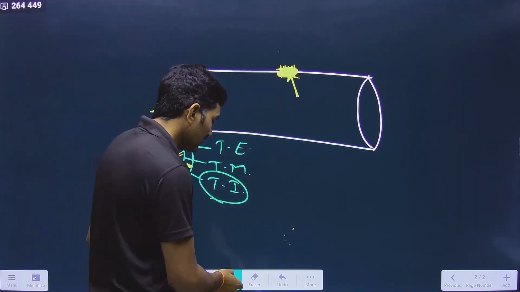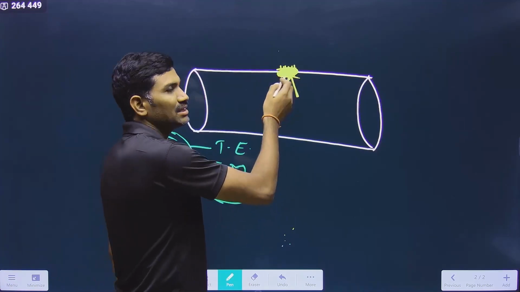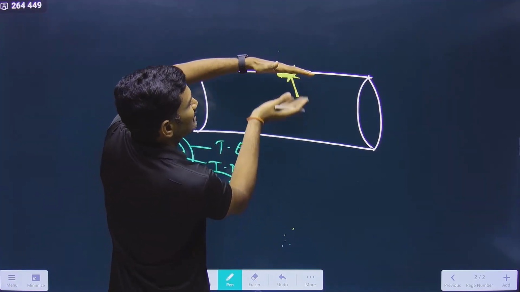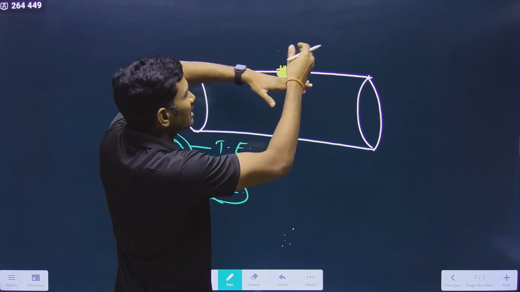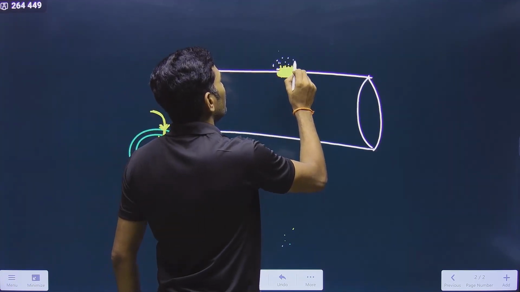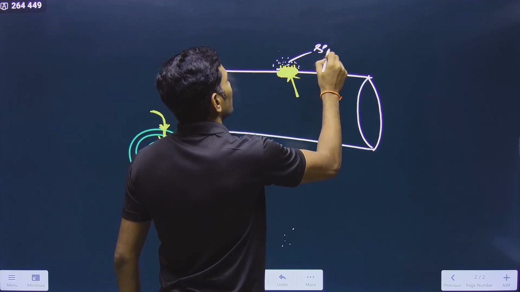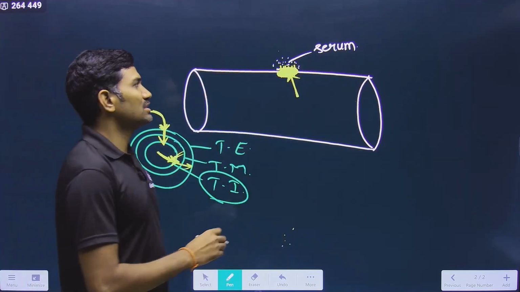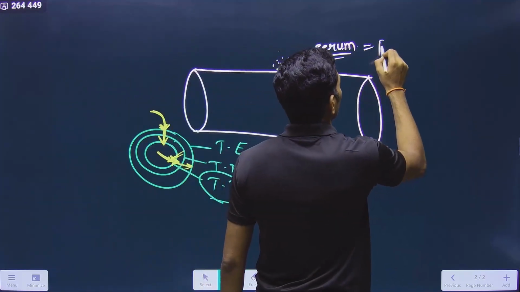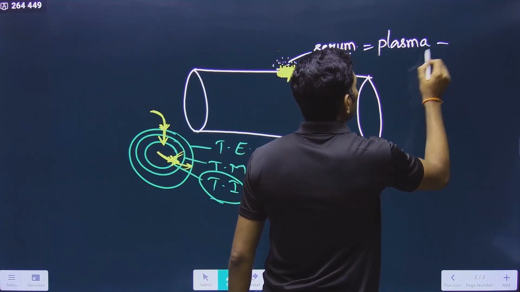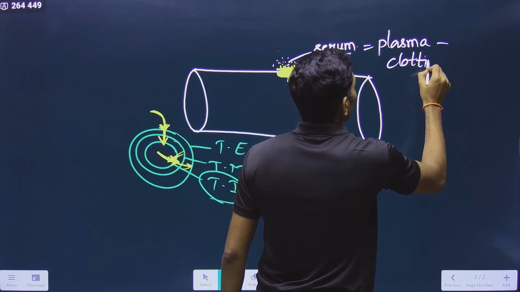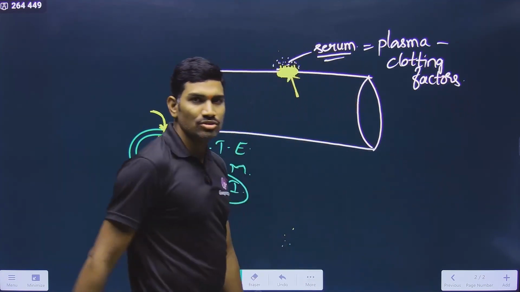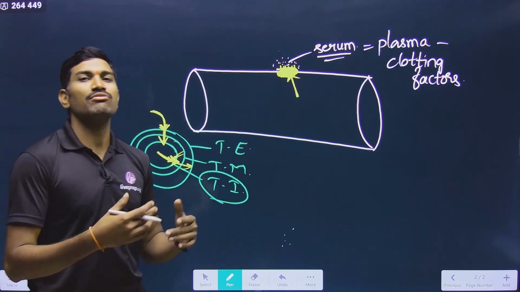Understood or not? But in this process, please remember, since blood is coming here, cells are trapped here. Suppose there is a mesh-like structure here, cells are trapped here. So some fluid can go out. A small amount of fluid can go here, and this you call serum. That is the reason why in the previous lectures we also studied what serum is. Serum is equal to plasma minus clotting factors. This is why we say serum is plasma without clotting factors.